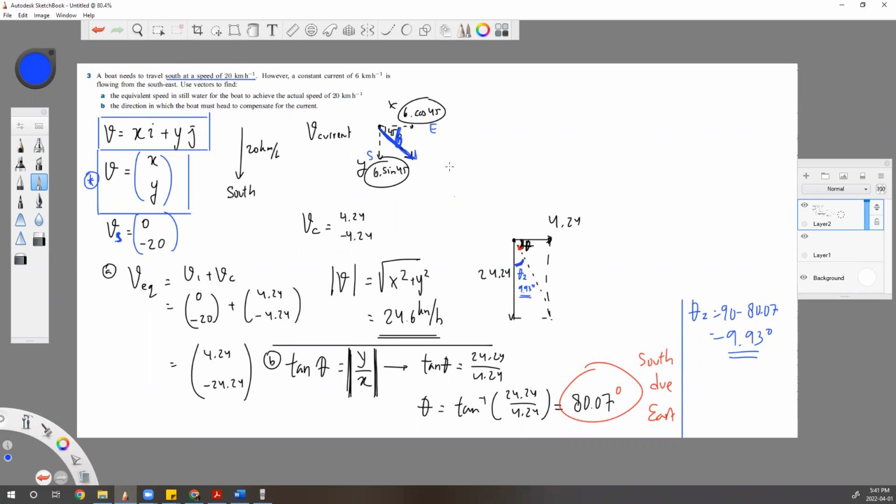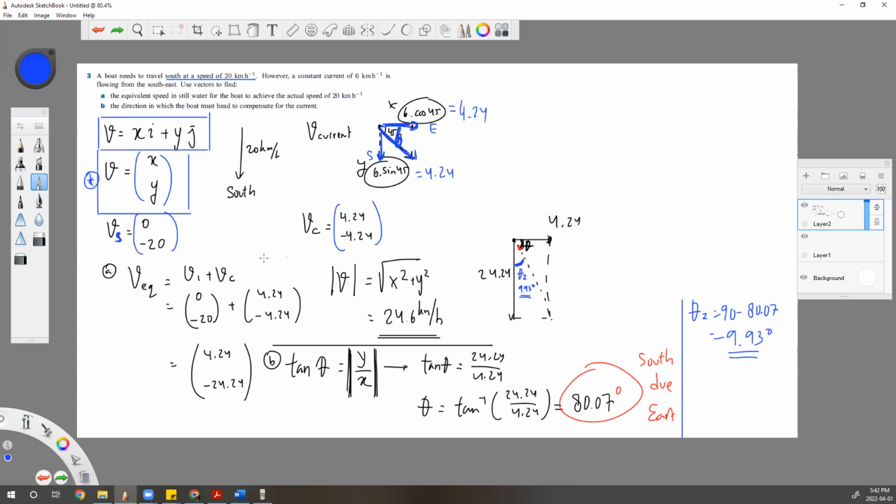And you need to make the x and y, right? So this is the x-axis, 6 times cos 45, and this is the y-axis, 6 times sine 45, and we have the answer. This is 4.24, and this is 4.24 also, but we know that the y is going down, the x is going right, so the direction must be written in terms of the sign. The x is going right, so it has to be positive. Okay? I don't write the sign, no need. If going down, it is negative, going down, right?